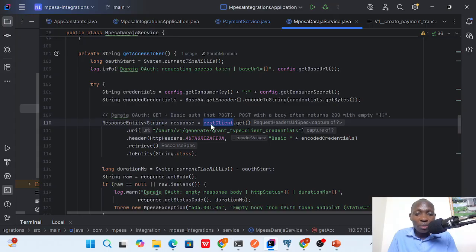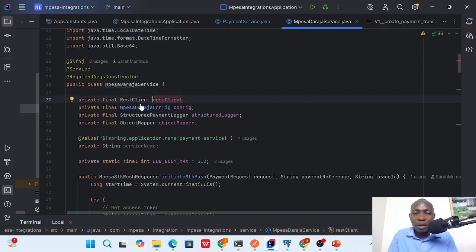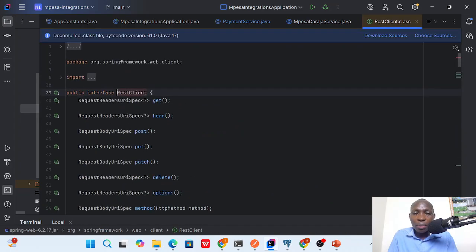So we say restClient.get().uri. We pass the authentication URL. Remember, we are passing the path because this REST client we had already built.